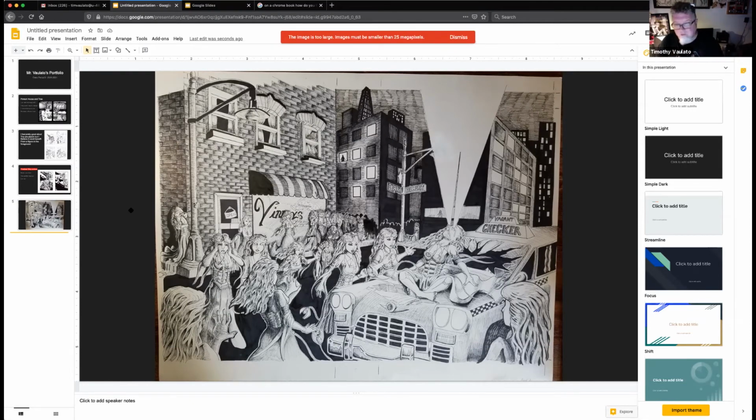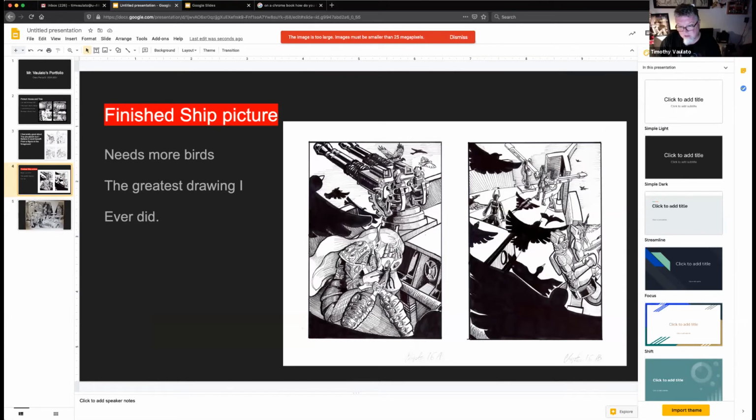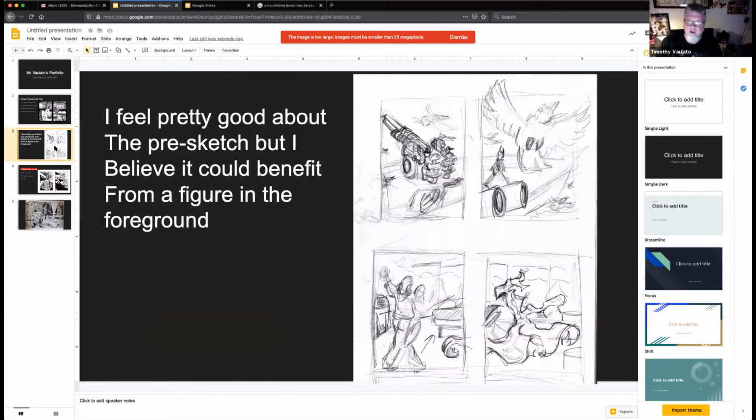Is it photographed as well as the other ones? No, sadly it is not, because this is a stupidly large drawing. And these, going back, were actually scanned. So, I mean, I know people don't have access to a scanner because they're stupid expensive. You could go to FedEx and have them scan your stuff. You don't have to. Just take a picture of it with your phone. I'm probably going to have to take a picture with my better camera of this stuff to actually get it in the next book, because it's too big to even scan some of the drawings. Okay, enough of that. What are we going to do?